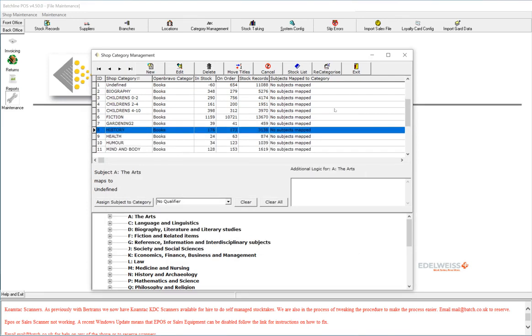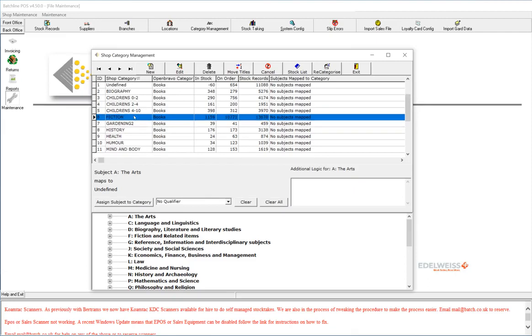So we can recategorize all the in-stock titles in a shop category according to their Thema subject code, and they'll get moved accordingly. Again, that process can take quite a long time, but as we only do the in-stock titles, it's not too bad.